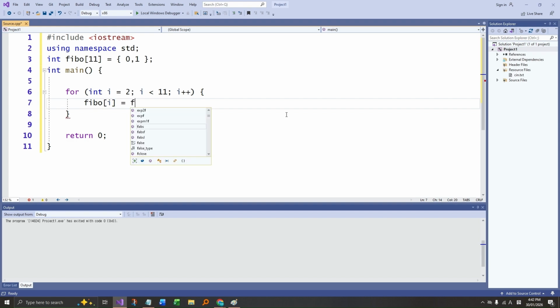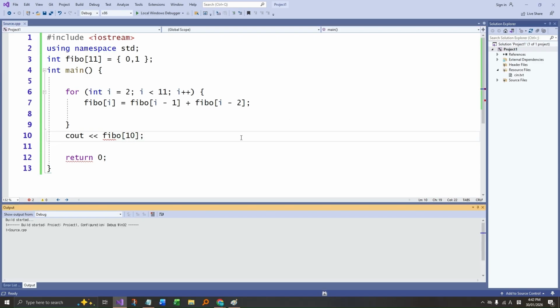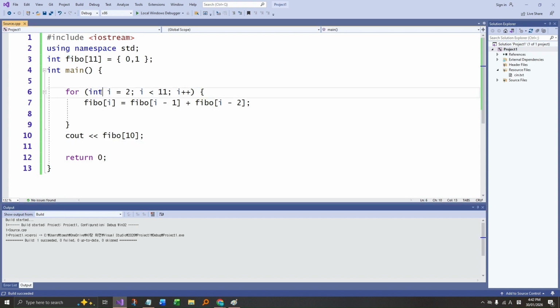Well, we can get the current value using the previous values. There we go. And then I'm gonna print out the 10th index. It must be 55. 55. So this is how we get the value of the Fibonacci sequence using the bottom-up approach.